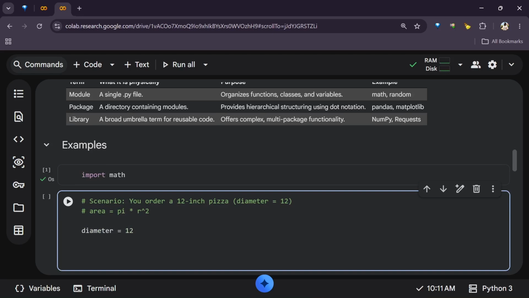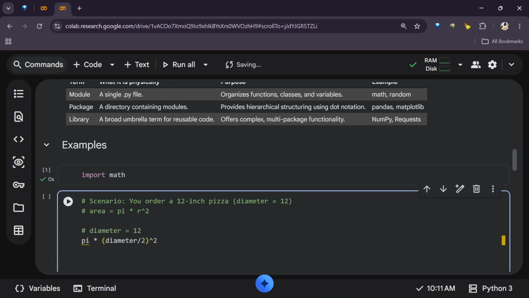Yeah, now, okay. So we already have that, and we want to calculate the area. One thing we must know is the formula will look like pi multiplied by diameter divided by 2, then raised to the power of 2, right?